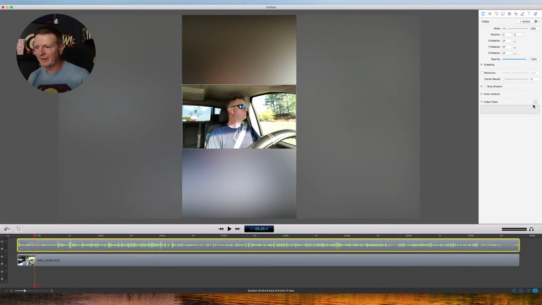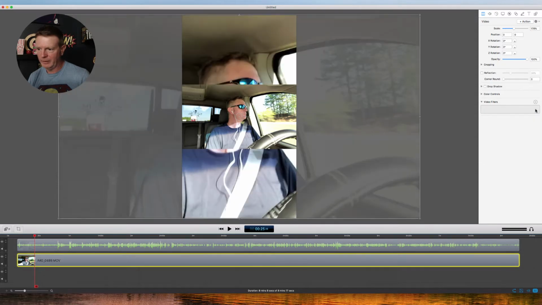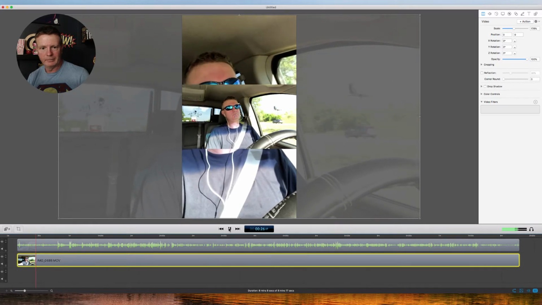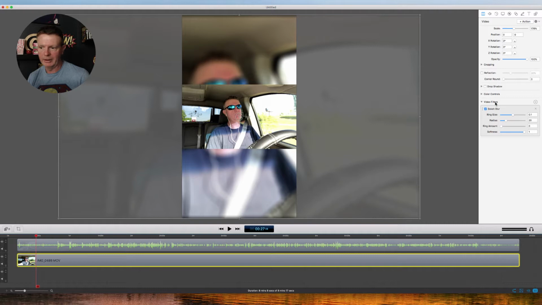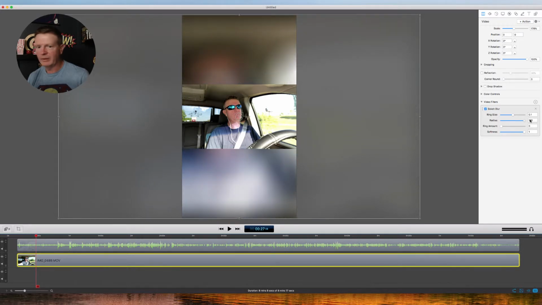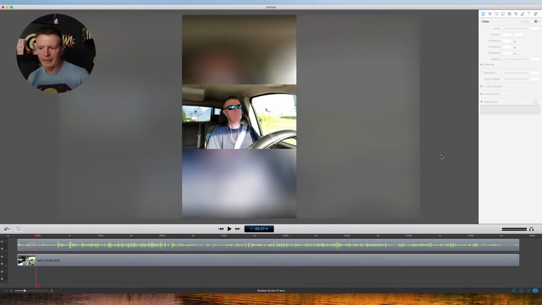Now, the effect that I actually like to use is, so I'm going to go over here and take away the Gaussian blur. So again, you can see me in the background. That's kind of confusing, so you want to blur me out. The blur effect that I have with ScreenFlow, and you may be able to get it, is called bokeh. A lot of people have heard of bokeh. But anyway, you take the bokeh. I like this effect a little bit better in my ScreenFlow. It presents it a little bit differently.